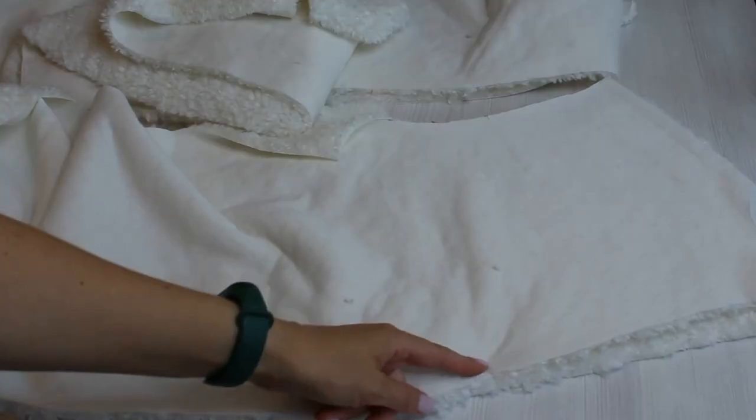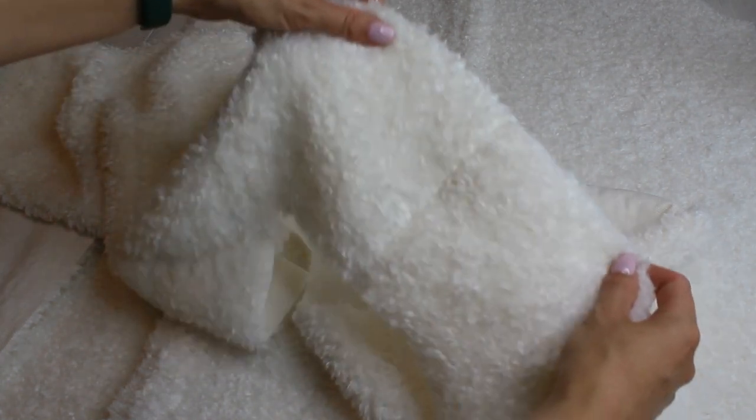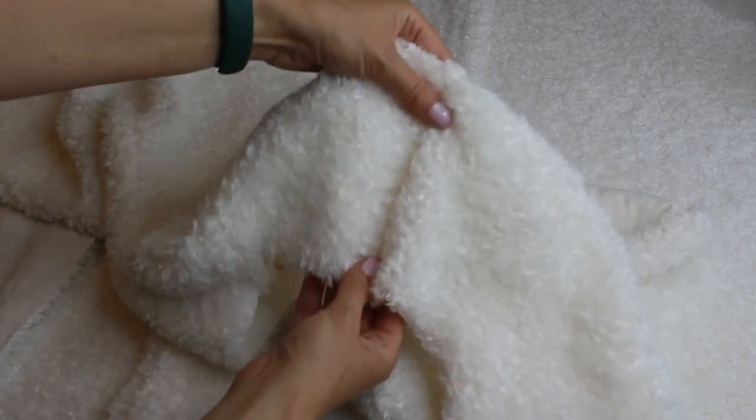Fold the back pieces right sides together. Align the central seam. Match the notches, pin and sew, press the seam allowances open. Sew the front pieces together along the collar edge, press the seam allowances open.